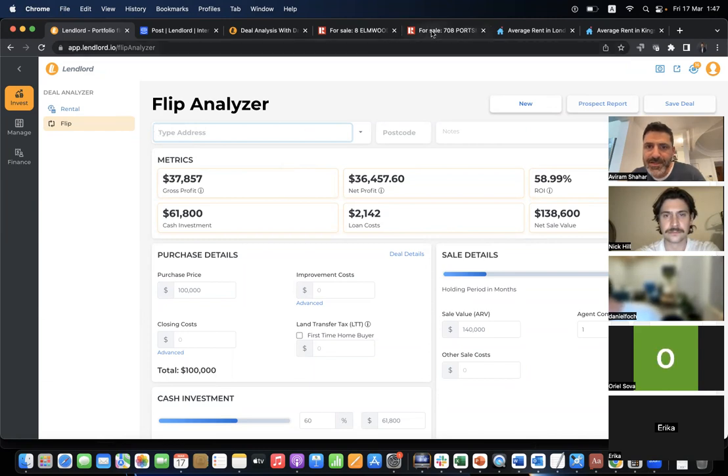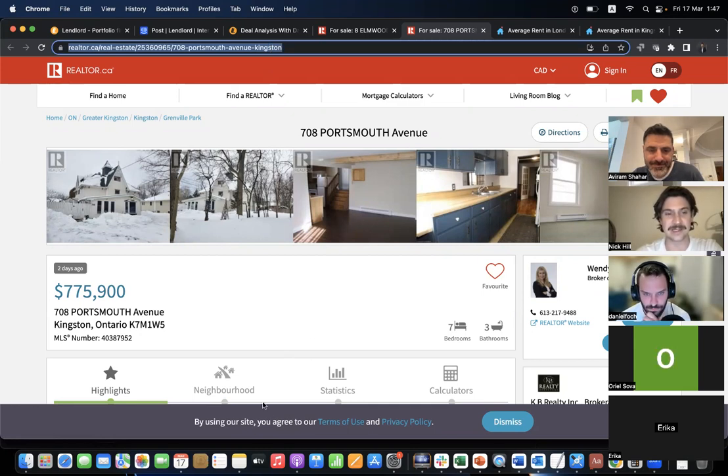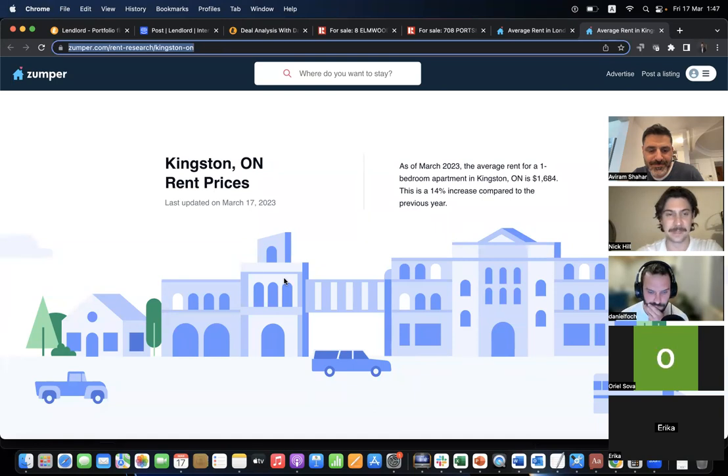So Nick, perhaps quickly we can take the Kingston property. Do you think it's okay to take this for a flip? This one was more of a rental analysis, but this would actually probably be a pretty good one. For anyone in the audience who wants to do this, I'd recommend taking a crack at this one. It's a triplex with a 4-bedroom, a 2-bedroom, and a 1-bedroom, so you've got a big spread of rents. Go check out how much they rent for and plug it in. I'd recommend everyone go and try it. Oh yeah, thanks. It's in the chat, everybody.